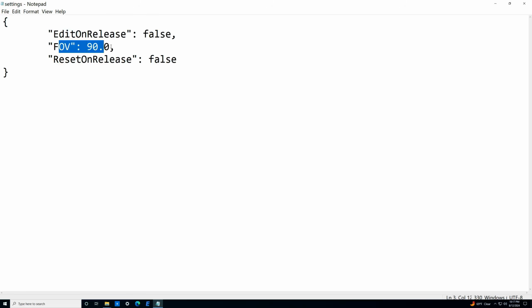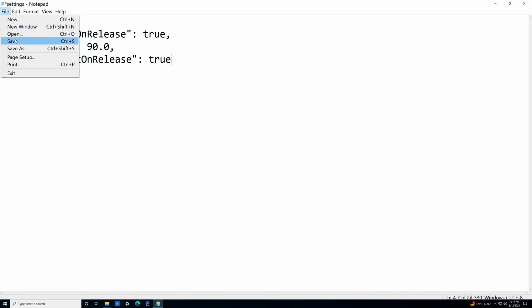Edit on Release, FOV, and Reset on Release. In our case, we want to adjust Edit on Release and Reset on Release. So all you have to do is delete this, change this to true. You don't want any caps. And then same thing here. Change this to true. And then you press save. What you've basically done is just with the interface, you would be able to just change this file. But you're just manually changing the file. And it essentially does the same thing. It should only take you like 2 or 3 minutes max to do this in the worst case.